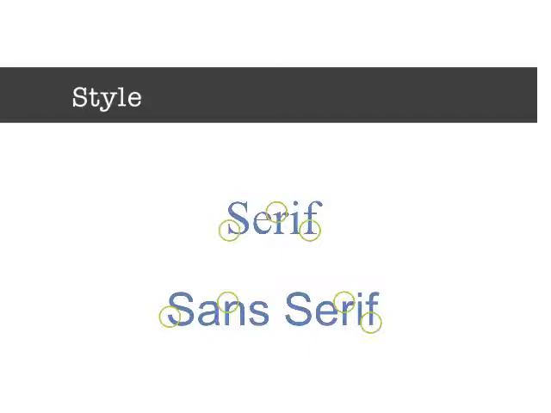Sans serif font types are literally those without serifs. Sans means without in French. Arial is a classic example of a sans serif font type. For online materials, sans serif fonts are generally considered easier to read than serif fonts. Serif fonts are generally considered easier to read in printed materials.